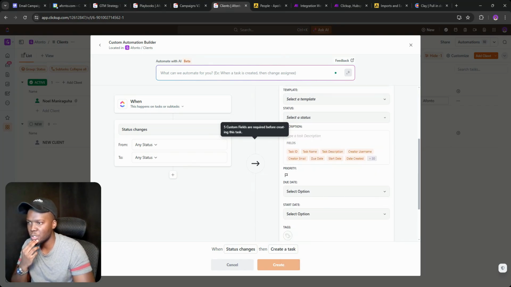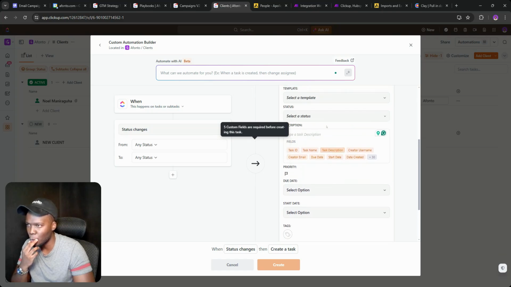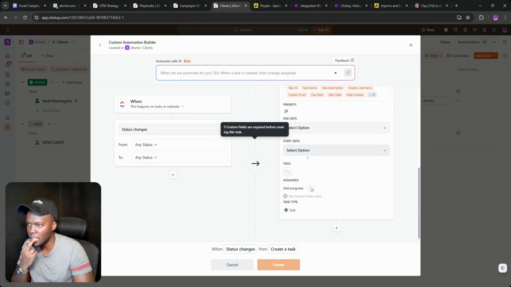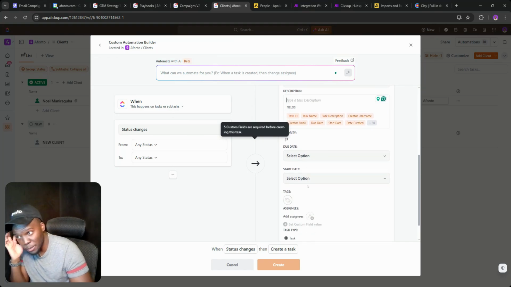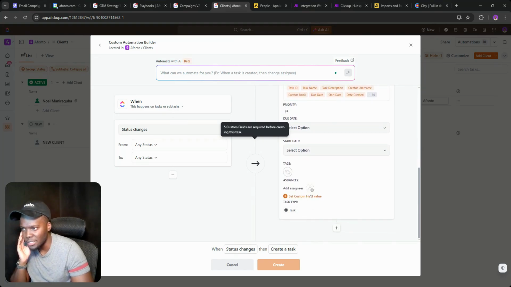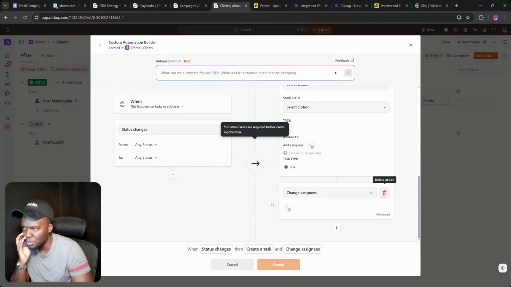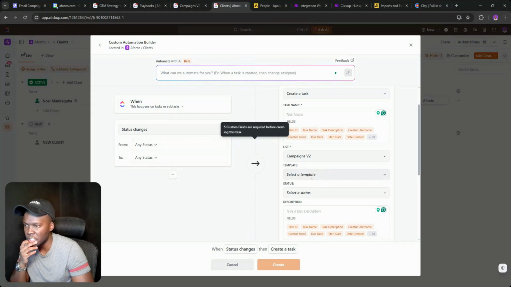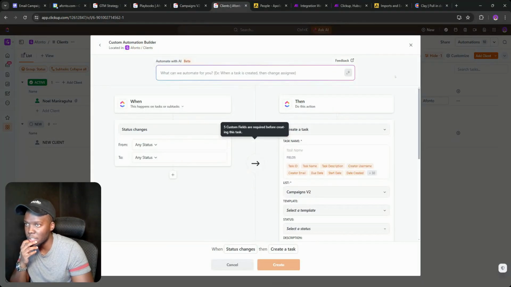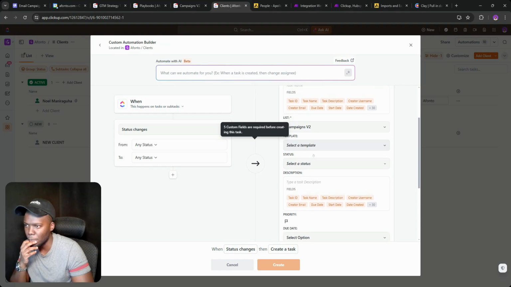But what you're not able to do is map that over to the correct client. Right. You're not able to map it over to the correct client because I want to be able to make the custom field of that new task, the custom field of that new task, I want it to be client one.